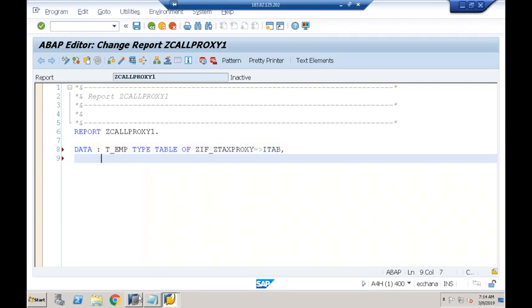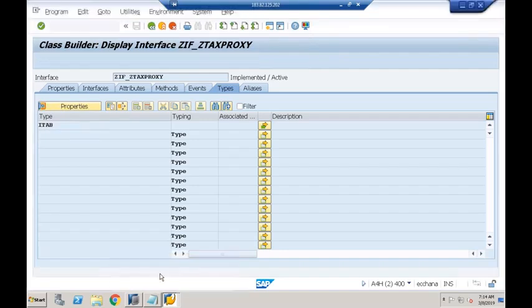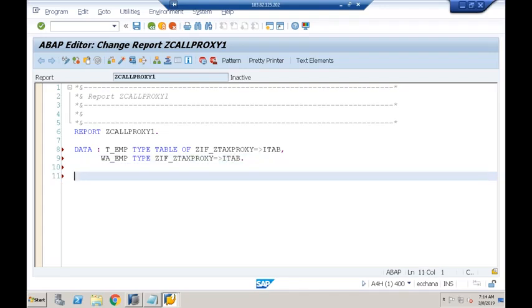We know that in object oriented, we refer to the components of the interface by using the interface name itself, and for that you must use the implies operator. So I declared one internal table. Let me declare one work area also. W underscore emp type ZIF underscore ZTax proxy implies itab. Done.